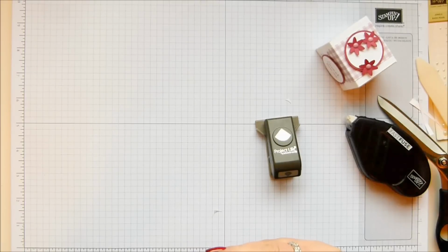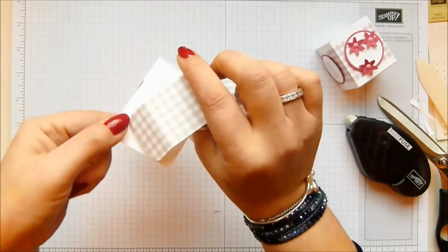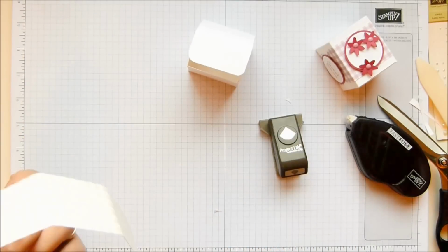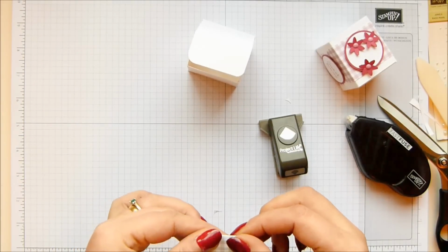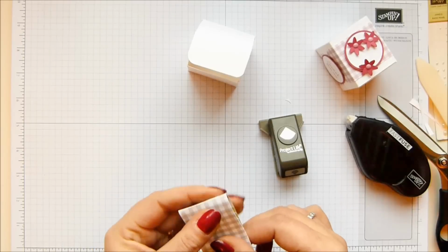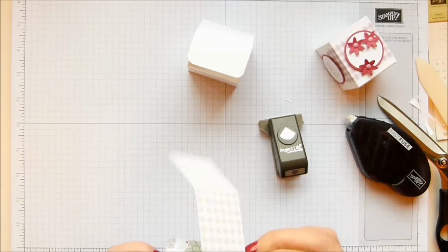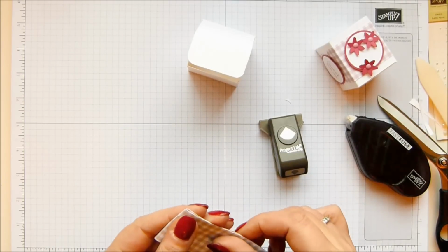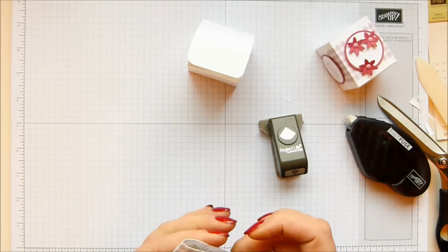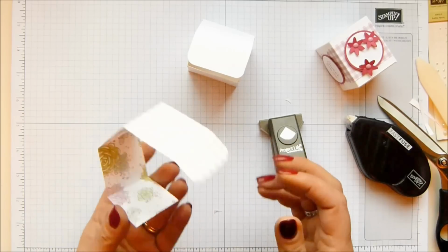And that one's going to fold up and tuck away there, and you're not going to see it, but I wanted to get that one positioned first so that I get a nice equal border all the way around. So I've got my rough score lines. I'm just going to reinforce them now. No science, just eyeballing, I guess. You're eyeballing where the score lines go, but with a little bit of light help. Okay, so they're going to fit round.